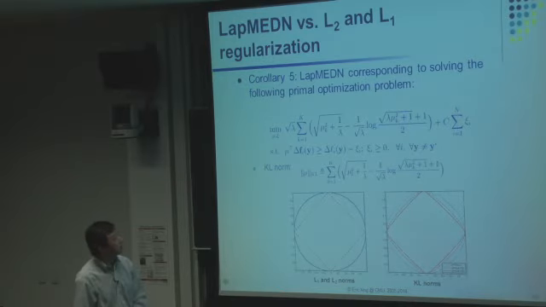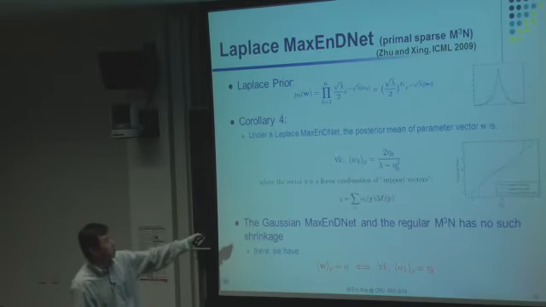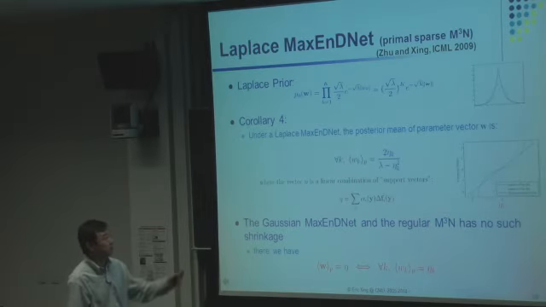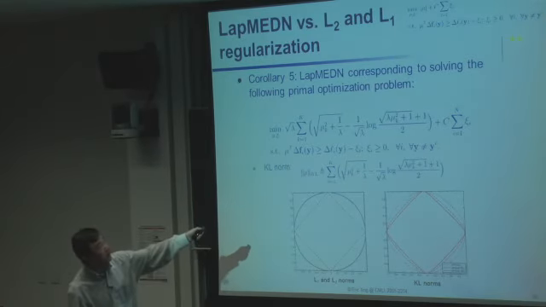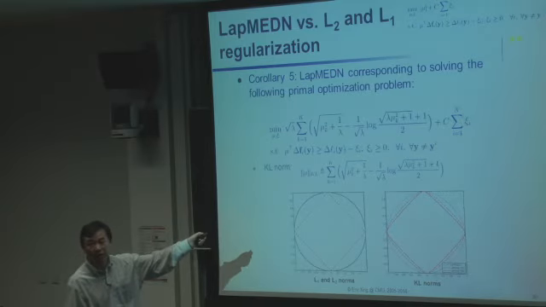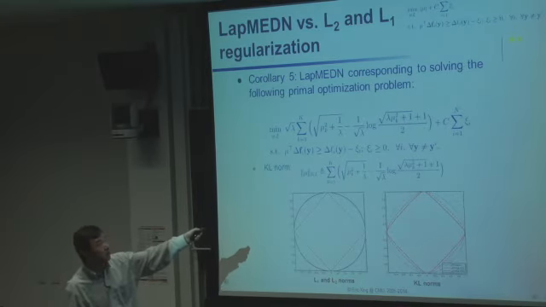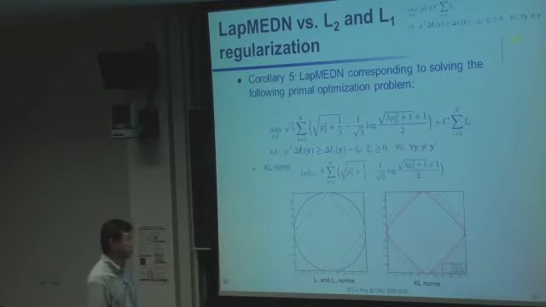You can do some algebra and show that what you actually solve as a maximum entropy Markov network with a Laplace prior is equivalent to solving a maximum margin estimation with this loss function. Maybe I will show it here. What you have here is an SVM, and then you have this margin constraint. And here you have the L1 norm. This is called the L1 norm SVM. And the L2 norm SVM is basically having a two norm.